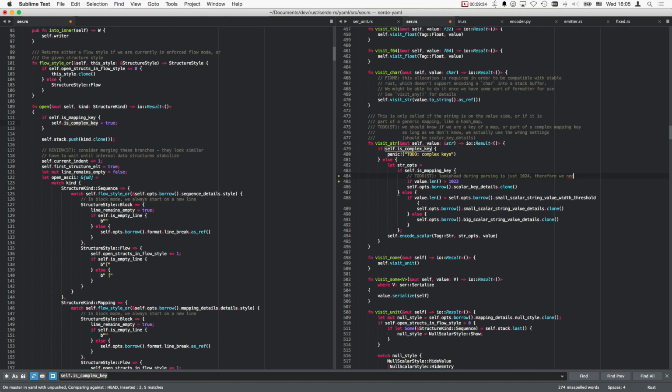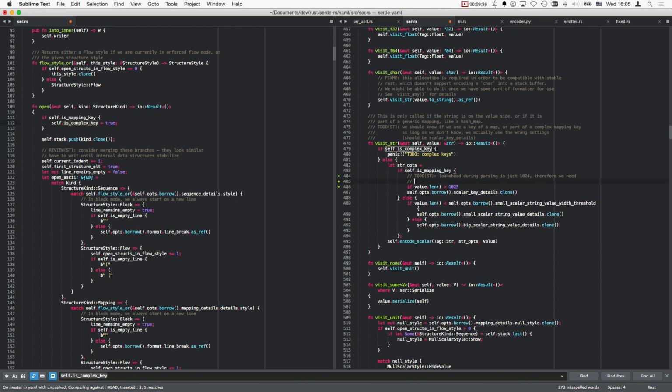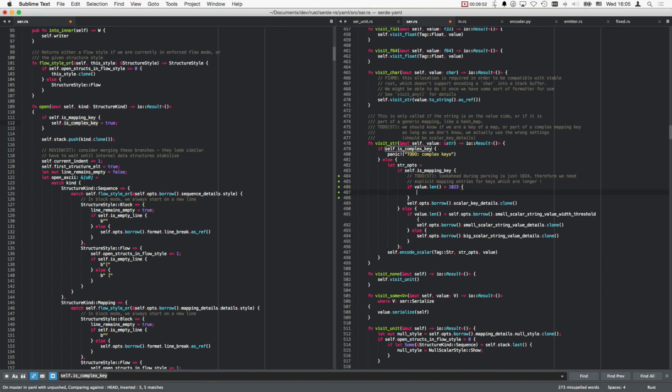Therefore, we need explicit mapping entries for keys which are longer. Panic to do. Good.